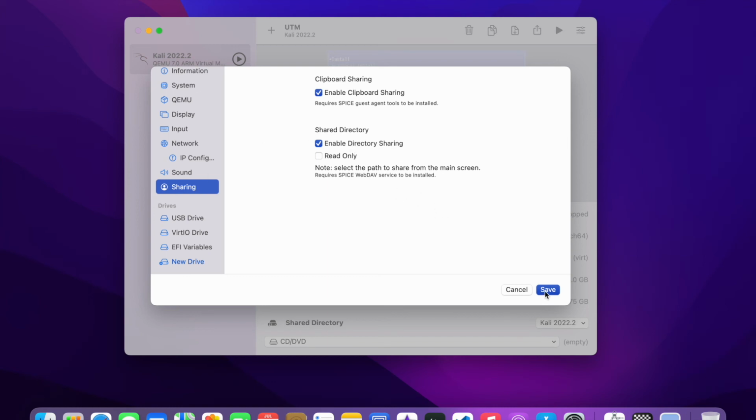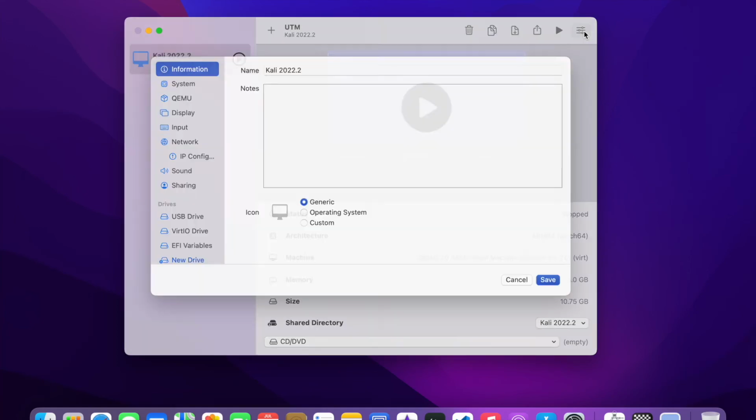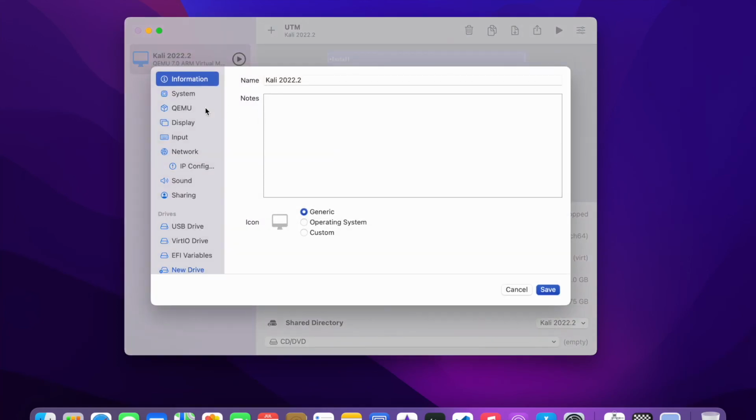So all these are very flexible. So the UTM is very flexible, but it is not optimized for Kali. And also if you want to download more boxes other than Kali Linux, like a Windows environment or Debian, you can also do that with UTM, not in this way.